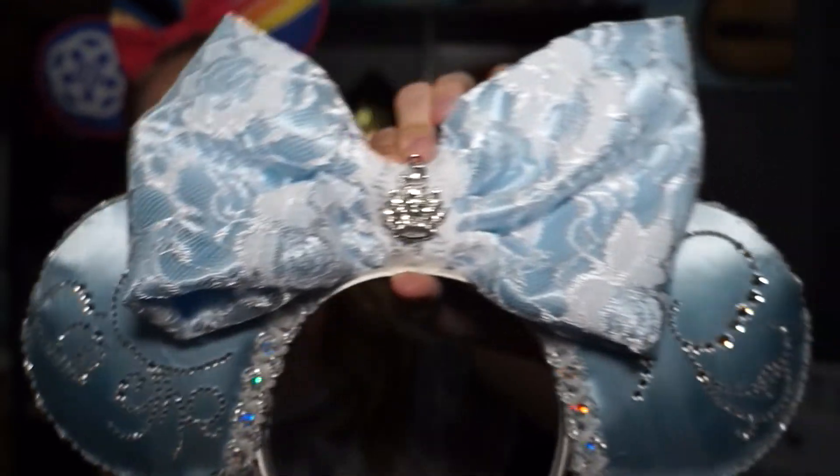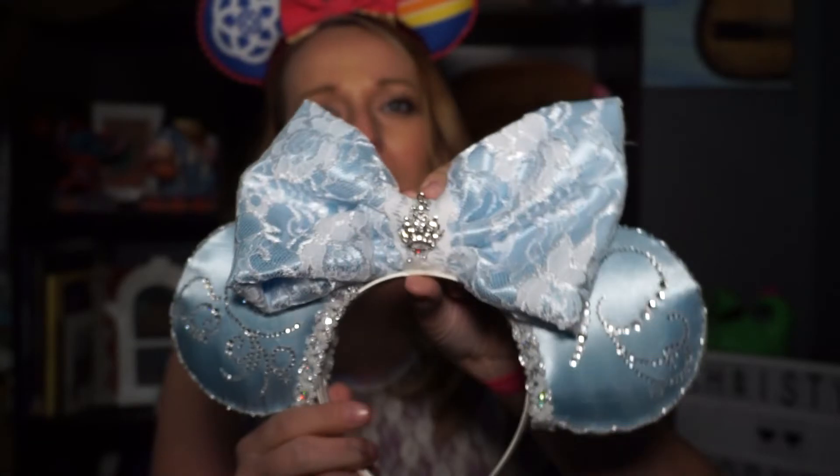This is the end result — I feel like they're really pretty, but the bow is super big, though I'm okay with that. Thank you so much for sticking through the video. I hope you really enjoyed it — let me know if you like DIYs. I'm a small channel so I don't have fancy equipment, but it's still a no-sew DIY of Cinderella ears. These are actually for a really good friend of mine, Alicia, over at Cinderella Loves Disney — be sure to check her channel out below. I also have Heather over at the Disney Housewives listed under my partner channels. Thanks so much for watching!